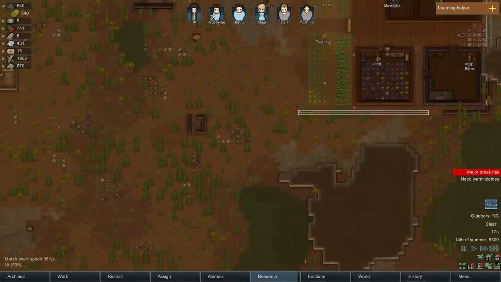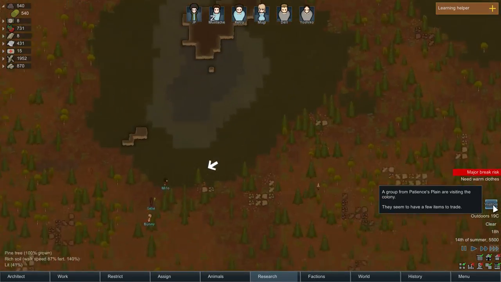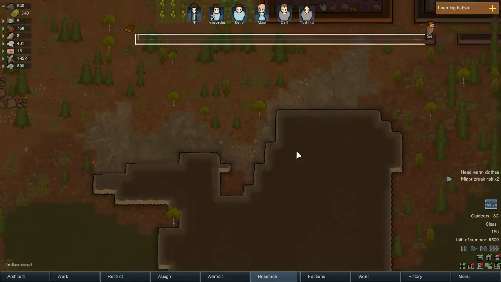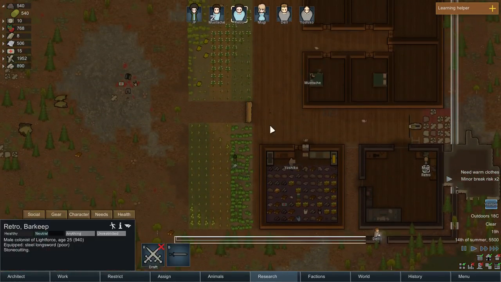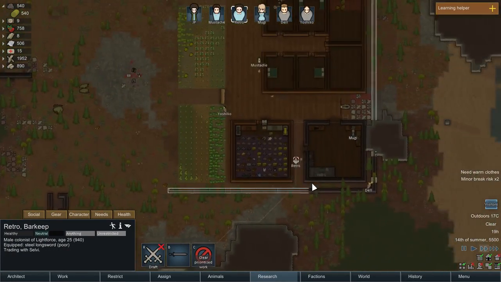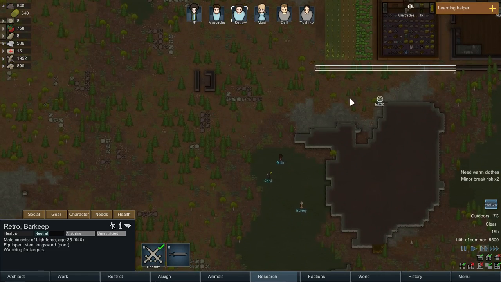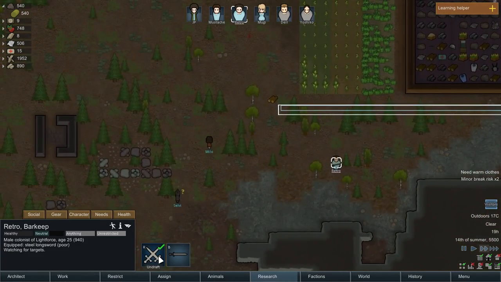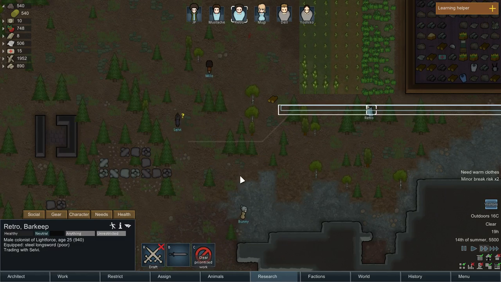Visitors, when did these guys show up? I have a few items to trade. We still don't have silver, but maybe we can sell them some of our meals to start bringing that silver in. So Retro is our socialite, so we'll have him go over there and trade. Actually, I'll have him wait just a little bit so that the items that they drop in trade are not just in the middle of the bog.